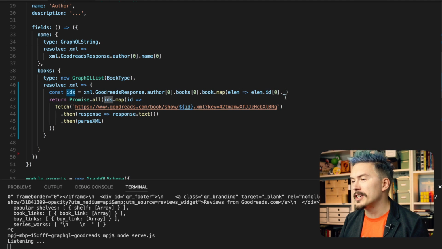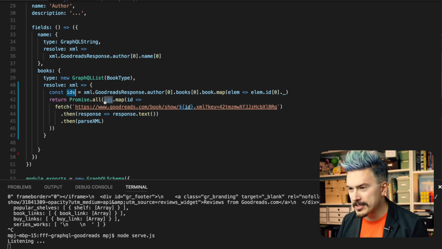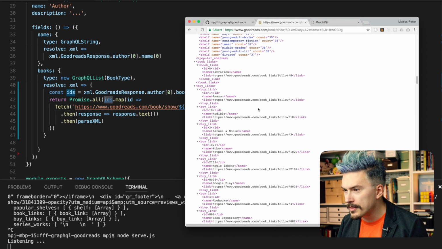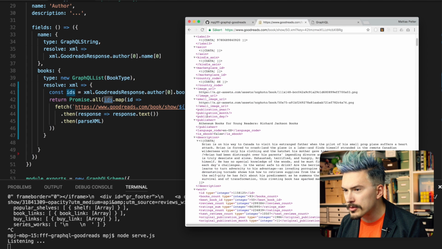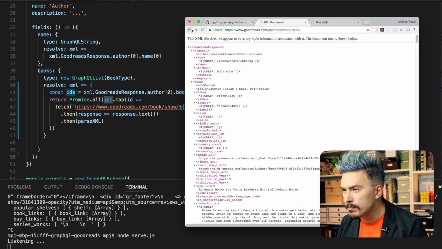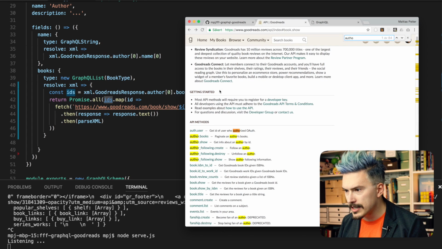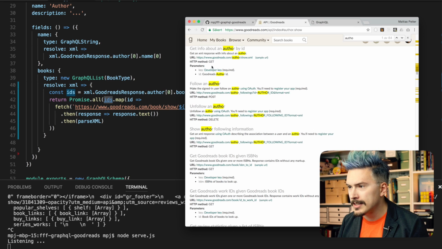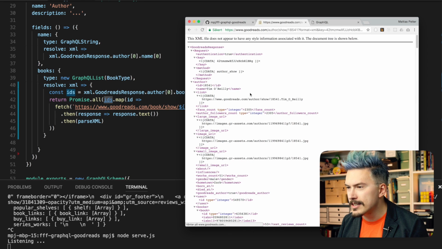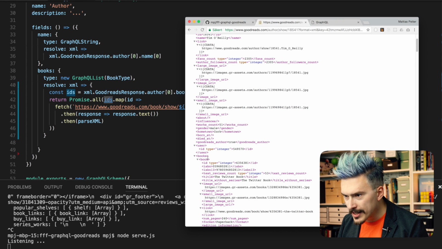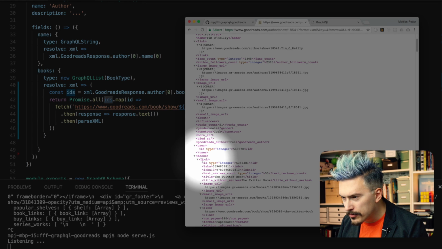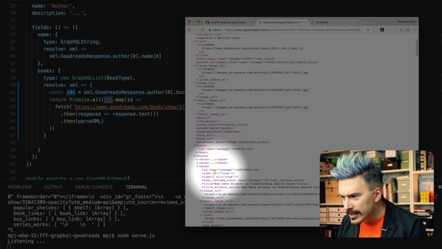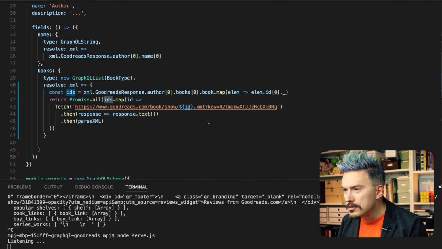So you saw some fiddling around there from my part, and just to remind you about what the results look like. Let me go back to the authors endpoint, actually, author show, and have a look at this here. Where are the books? So we get this array of book elements here, and then we want to extract this ID here, and due to some thing with the XML parser library that I use, I have to do this.